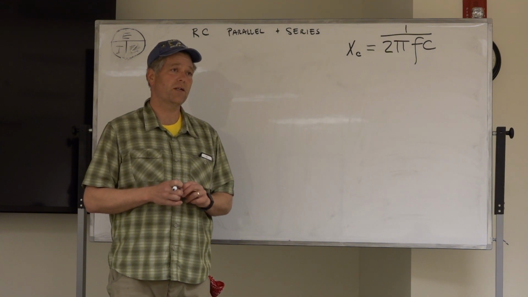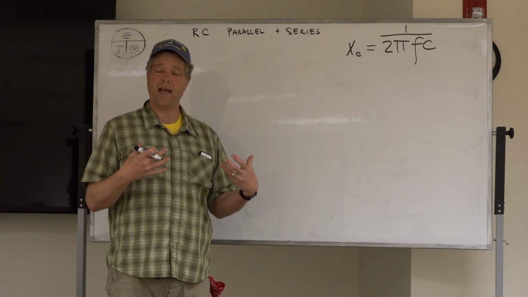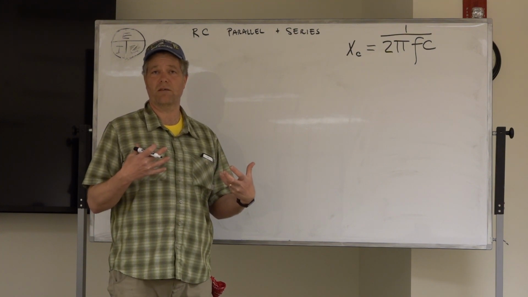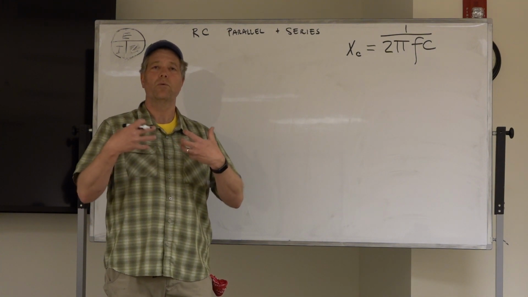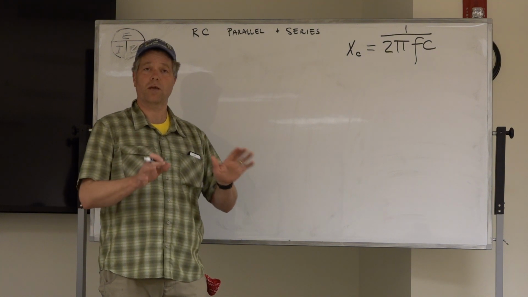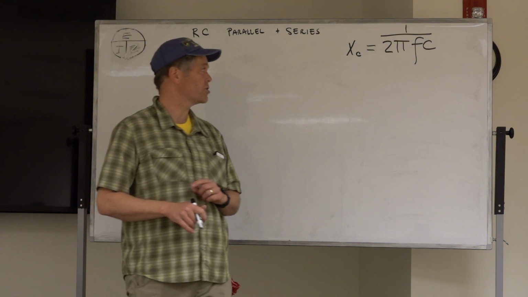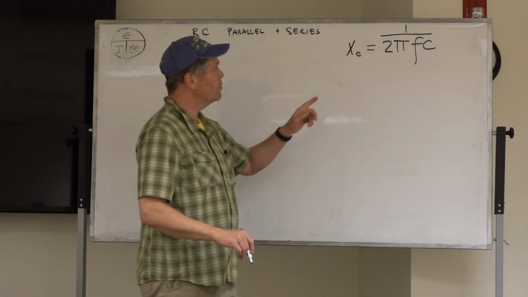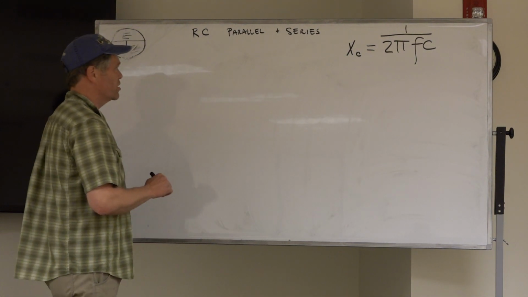So it looks for a voltage to be equalized. When there's enough charge on the capacitor to match the voltage of the source, it just sits there and does nothing. But when there's less charge, the capacitor takes on charge. When there's more charge, the capacitor gives off charge. So the capacitor is pushing and pulling in that way, opposite of how an inductor pushes and pulls. So to figure out X sub C in ohms, we go 1 over 2 pi f C. Let's go ahead and do a quick circuit and talk about how that works.